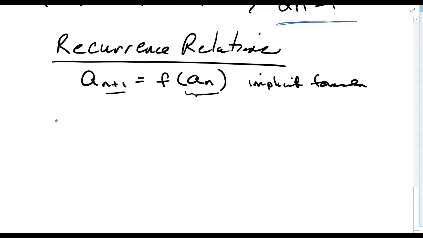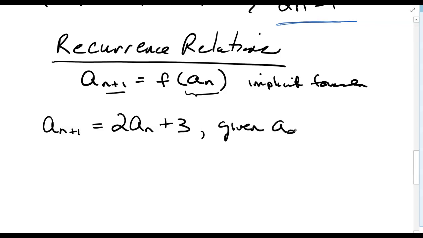So for example, if I said a sub n plus 1 was equal to 2 times a sub n plus 3. Now, in order to use a recurrence relation, you need to be given that initial value. So we'll set the initial value at 11. If you're not given the initial value, you can't really come up with all of the terms because you have to have a starting point, right? So I know a sub 0 equals 11. So I can do a sub 1. We'll follow my pattern. It's going to be 2 times. So if my n plus 1 is 1, I have to go to the previous.